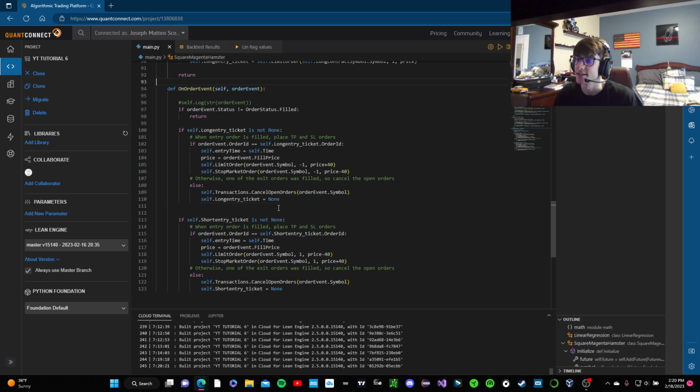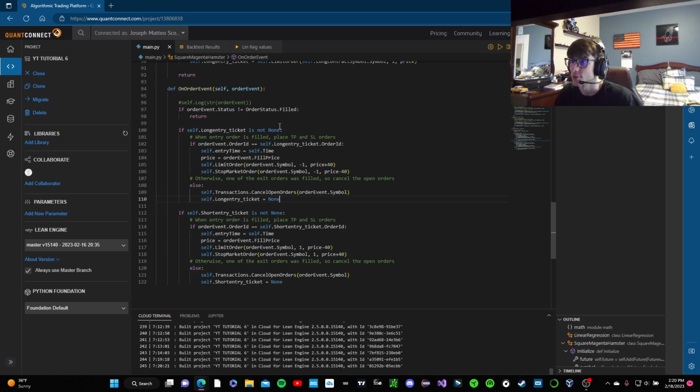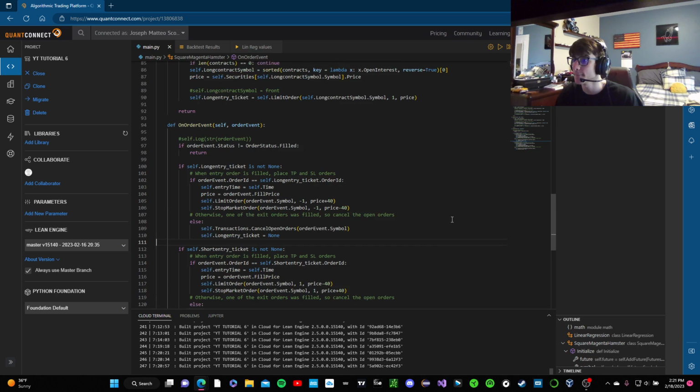But basically, every time we enter a position, it'll either set orders to buy them back with 40 point take profits and stop losses, or to sell them back with 40 point take profit and stop loss, depending on if we're long or short. Again, I explained this all in more detail in my futures and my rolling window breakout bracket order video. I would encourage you guys to check it out. It's in the QC tutorials playlist on my channel.